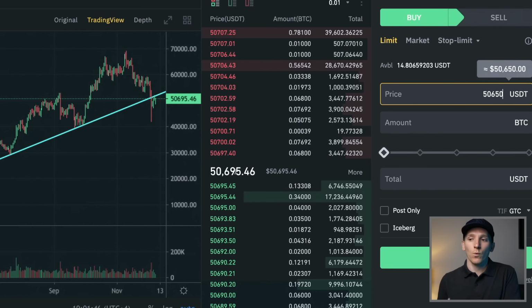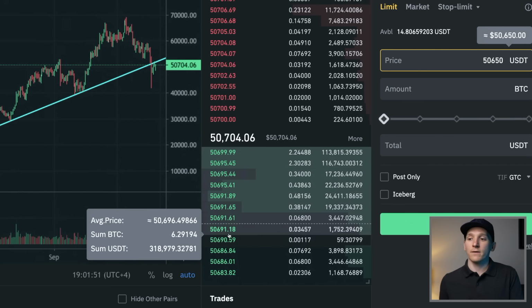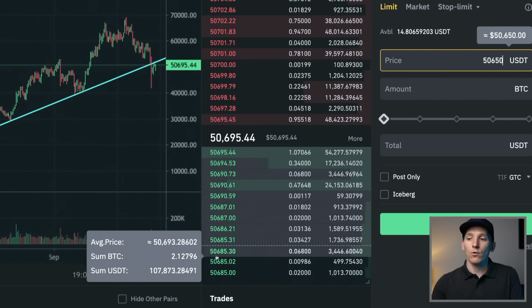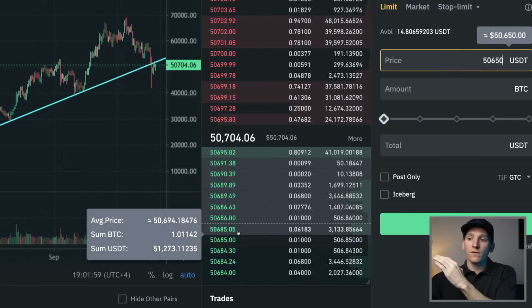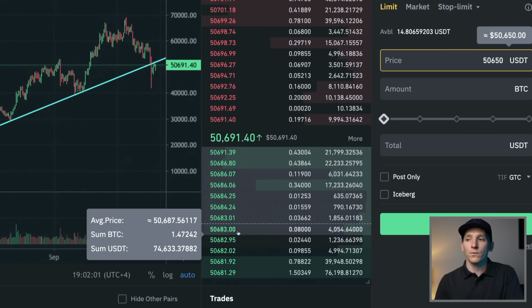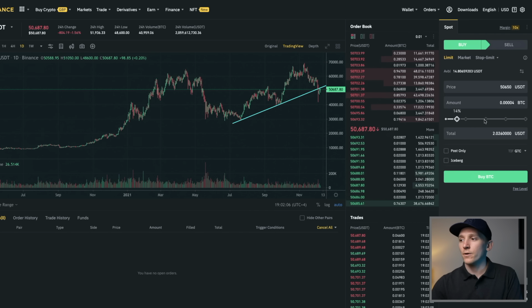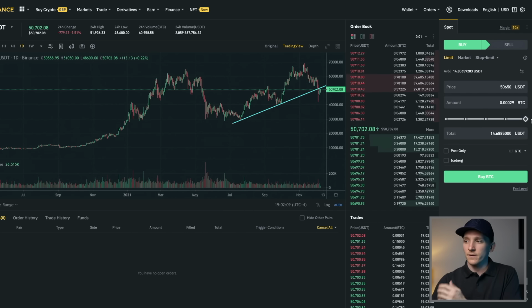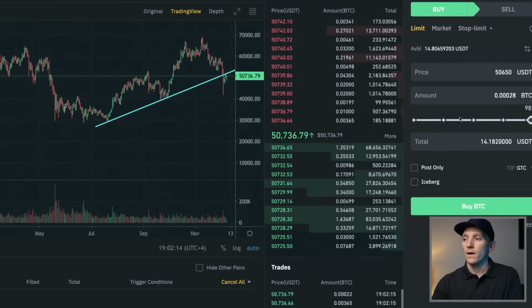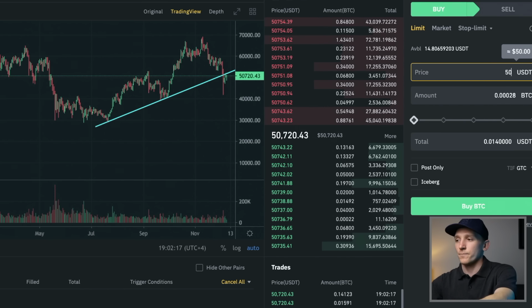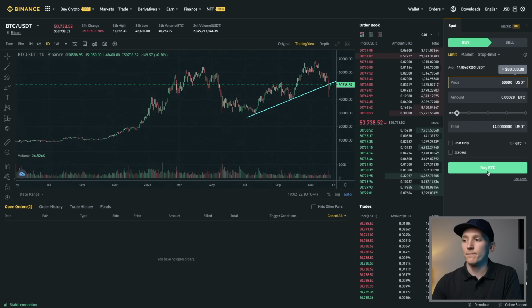So I can't trade straight away, but what will happen is that it will come down here and then essentially be working for us. So our order will join all of these other bids at a lower price. And if the market price actually moves and eventually comes down to our price, then we will trade. So what I'm going to do is actually put in an amount here. I'm going to put in, let's say, the whole of the USDT, which is $14. So you can see how you can change that. You can just use this slider right here. And I'm actually going to put in a kind of low bid, so 50,000. So we're miles away. Then what I'm going to do is press buy BTC.